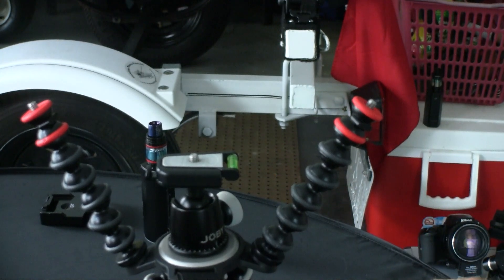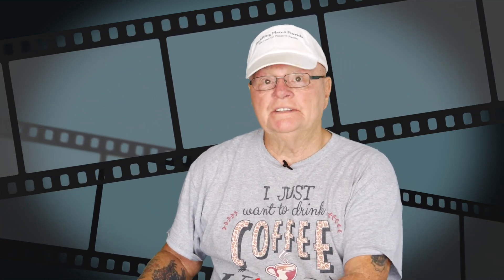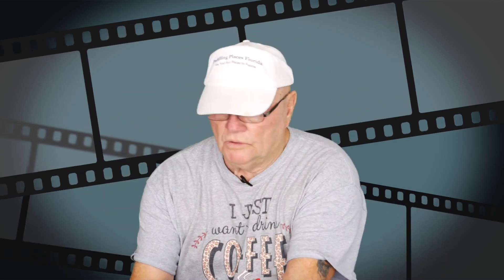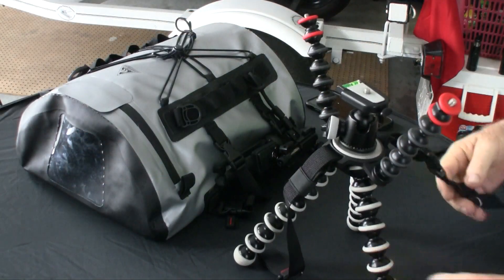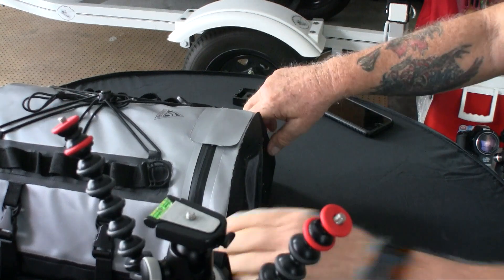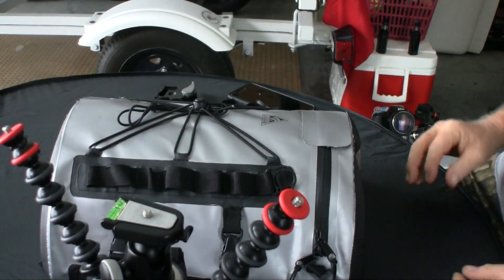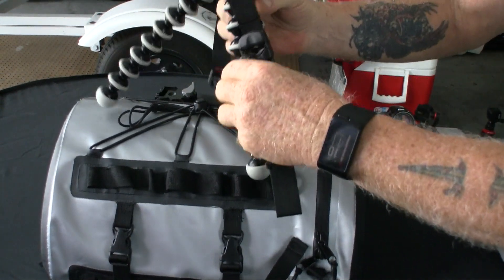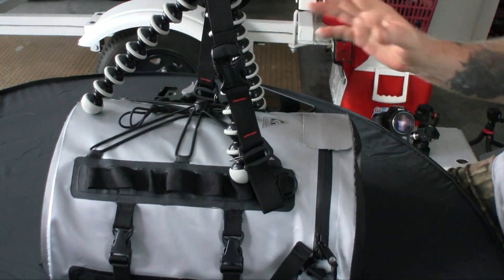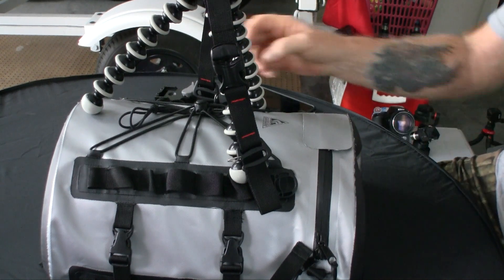Okay, the basic setup is done. Now I want to rig up the Seattle deck bag. One of the things you need is a stiffener inside the deck bag for this process to work. Both the Advanced Elements deck bag and the Seattle deck bag can withstand weight on top. The question was how do I connect this? I point it so the deck bag is facing the way I would be in the boat, then do a preliminary mount right here. You can see it just sits up there — that's not going to work. So I need to figure out a way to hook it where it'll stay.